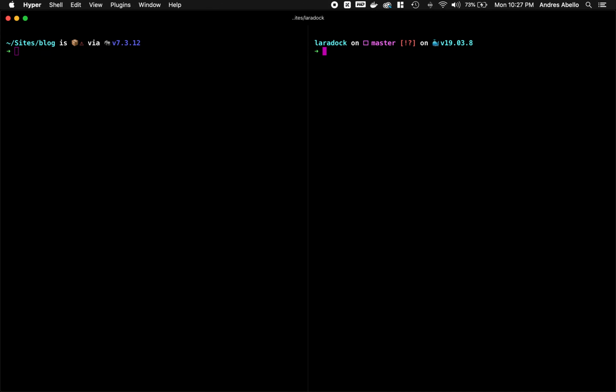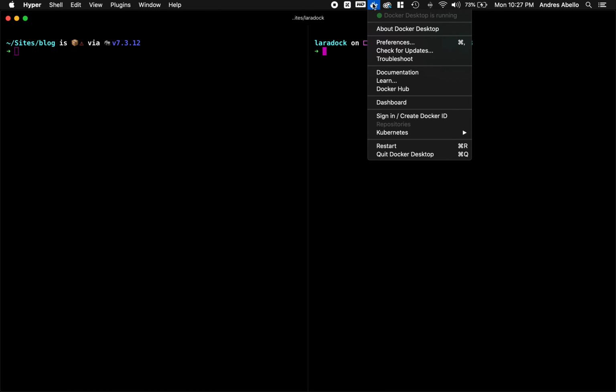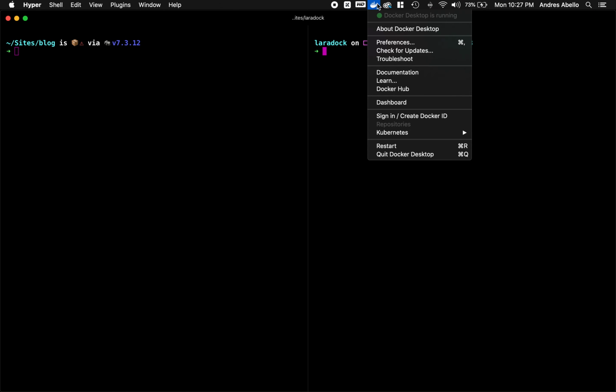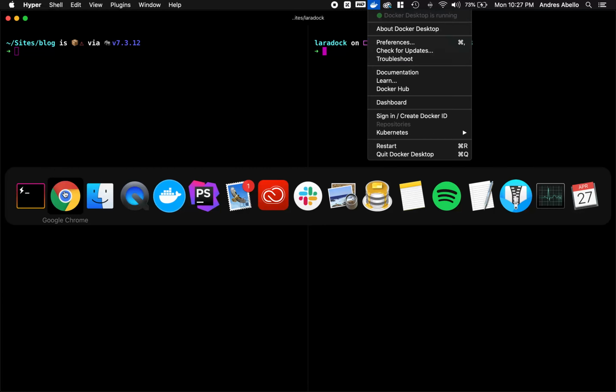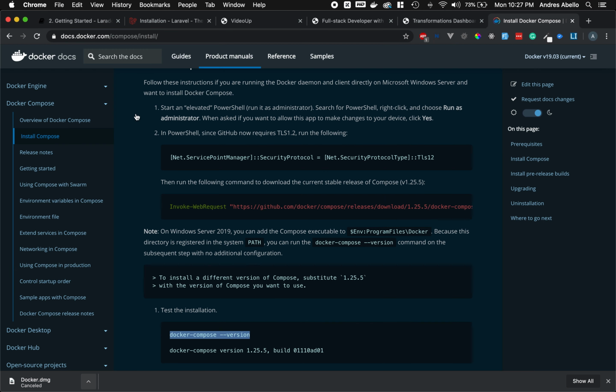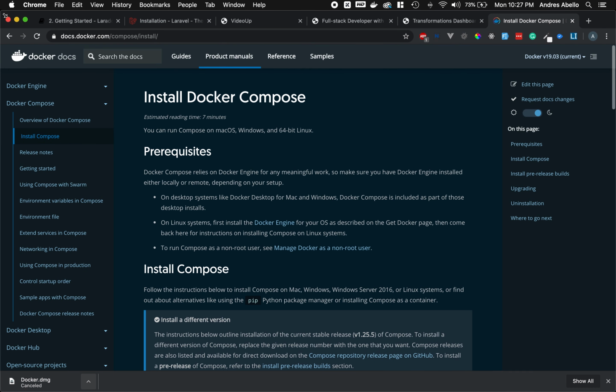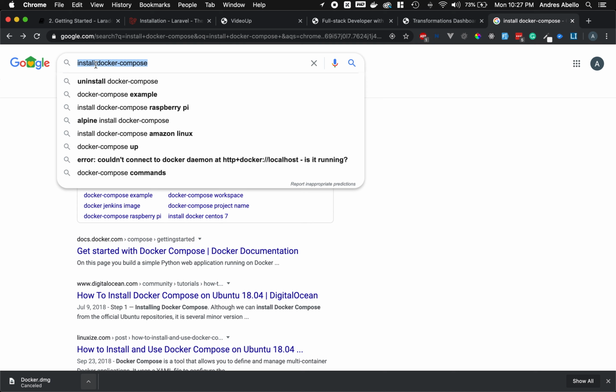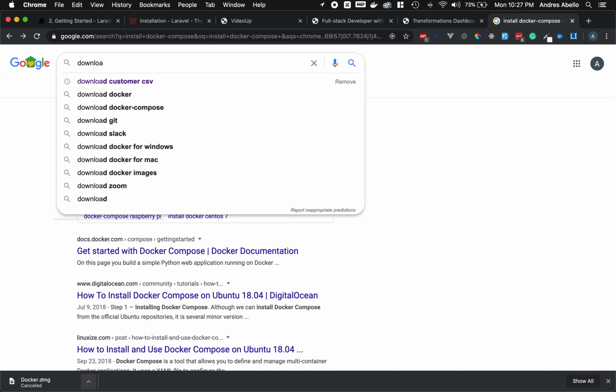So here is where I'm going to go a little bit into the services that I personally use. If you go inside your Docker icon over here, I'm going to do another tutorial on how to install Docker, but basically you can use brew, or you can go to the Docker website and just download Docker.